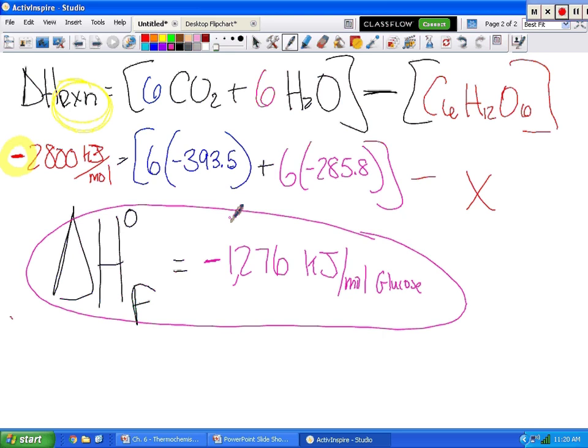Multiply 3 times this. Multiply 6 times this. Add them together. Then what do you do? There shouldn't be any other step than dividing by -1. You subtract the brackets minus -2800. Then divide by -1. I'll go ahead and tell you that that's going to be a positive number. The brackets is greater than -2800, so it'll flip it to a positive number. Yep, and then you divide by negative.